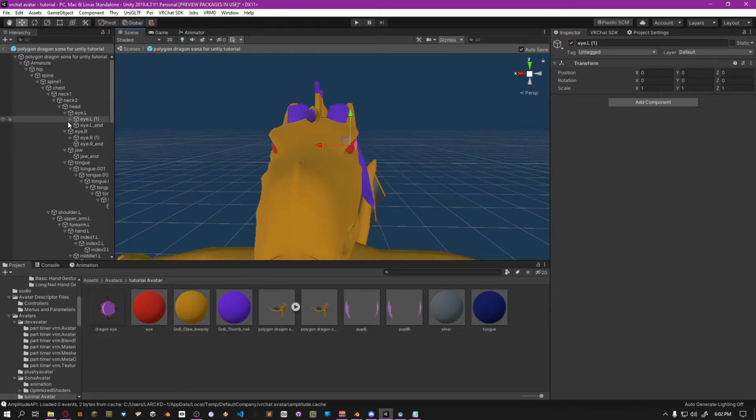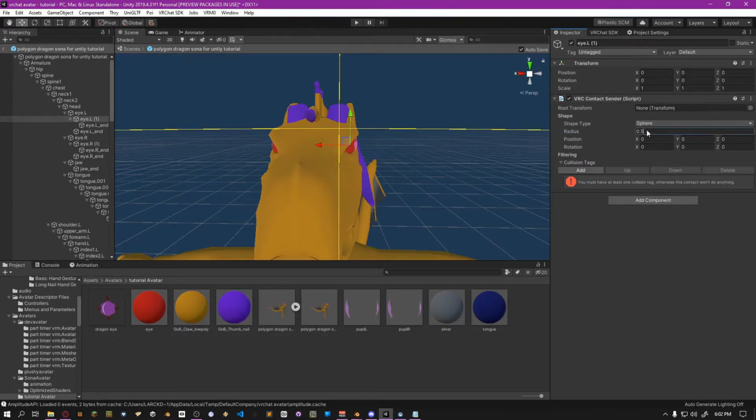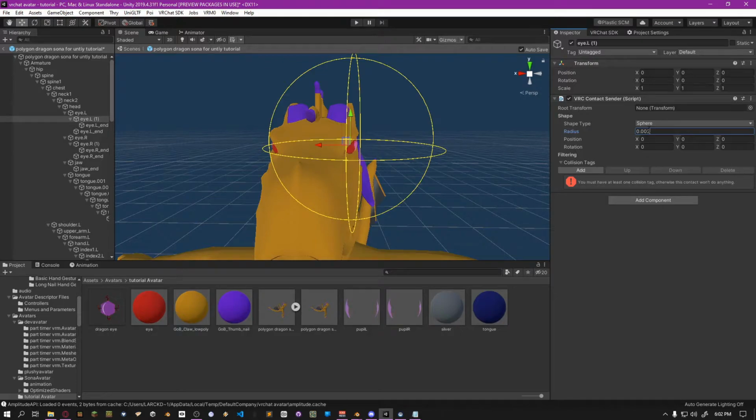What we're going to do is a little bit of hacky magic. We're going to add a component to the duplicated eyes. We want to put our sender, VRC contact sender, on the duplicate eye bone. So this is going to be 0.0002. Yeah, there we go. Nice and small, 3 zeros.